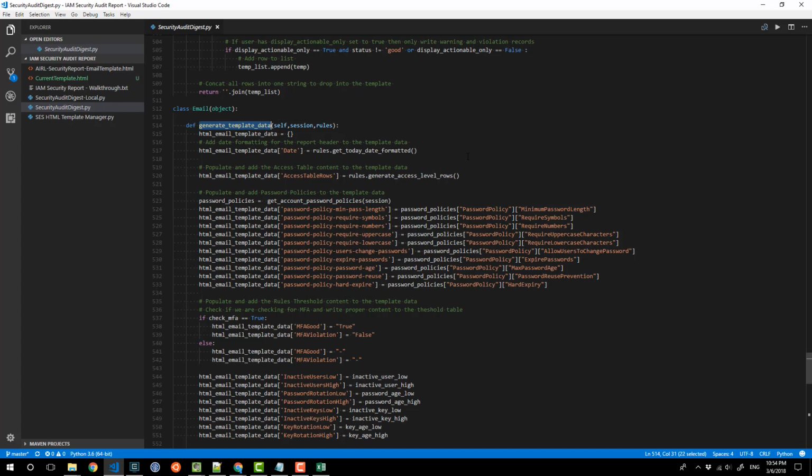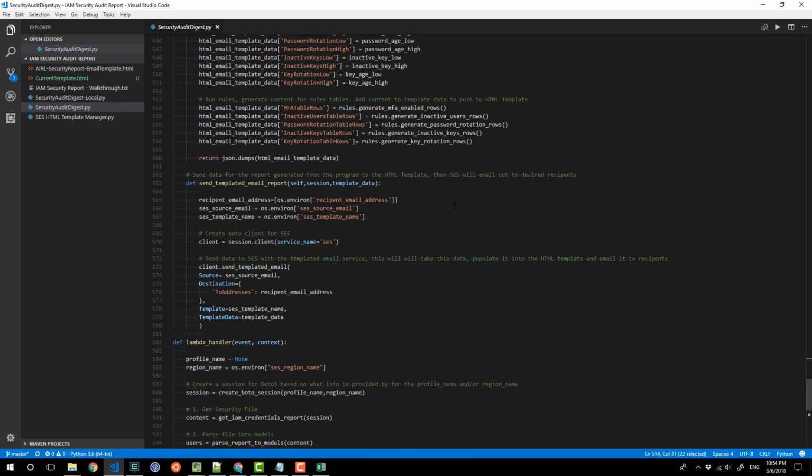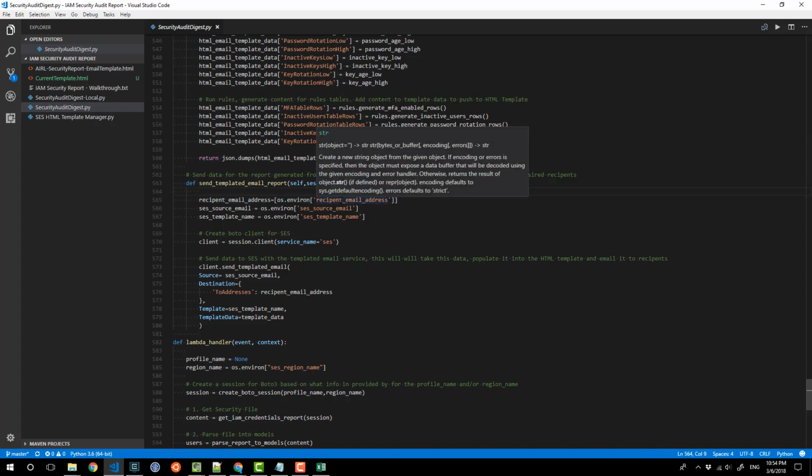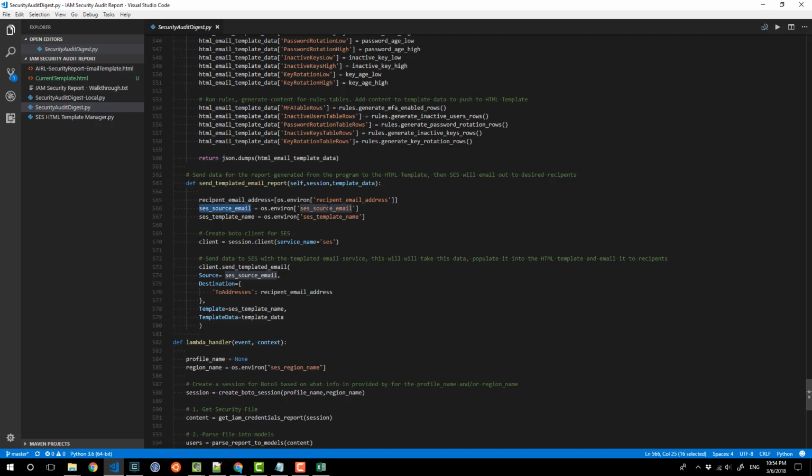So when we make that call, let's take a look down here so we know the call we're making. The send templated email call. There are pieces of data that call needs to know in order to send this HTML email out. It needs to know the recipient address. In this case, I've restricted it to just one, but you can have several. The source email, the template name, and then here's the call that we're making, and we're populating the values here.